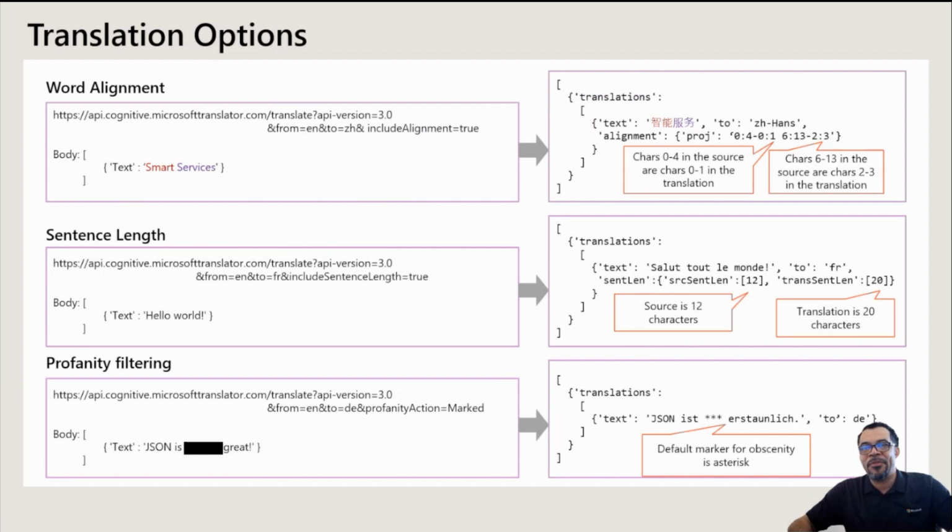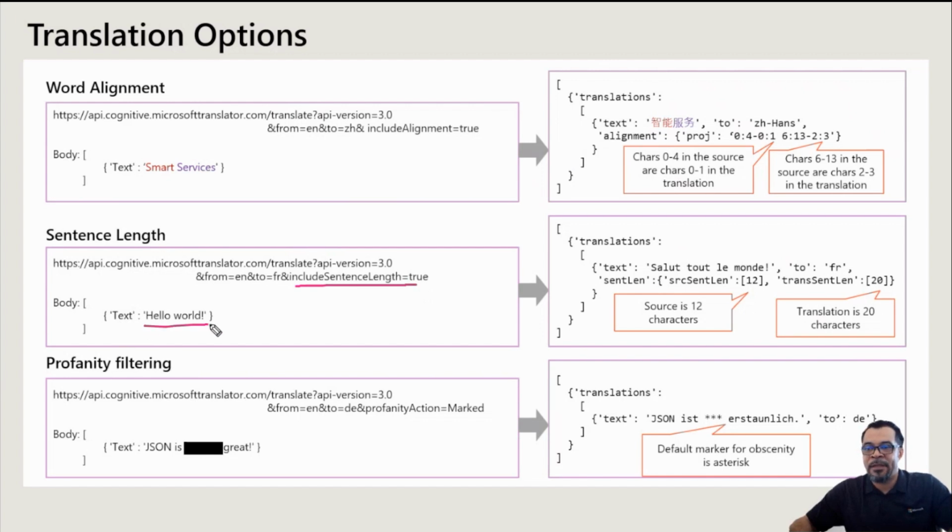You may want to do this if you have an application that needs to realign things, and this is a great way to help that application realign it in your code. Another thing you can do is, instead of alignment, ask for the total length of the sentence. So how many characters are there total?